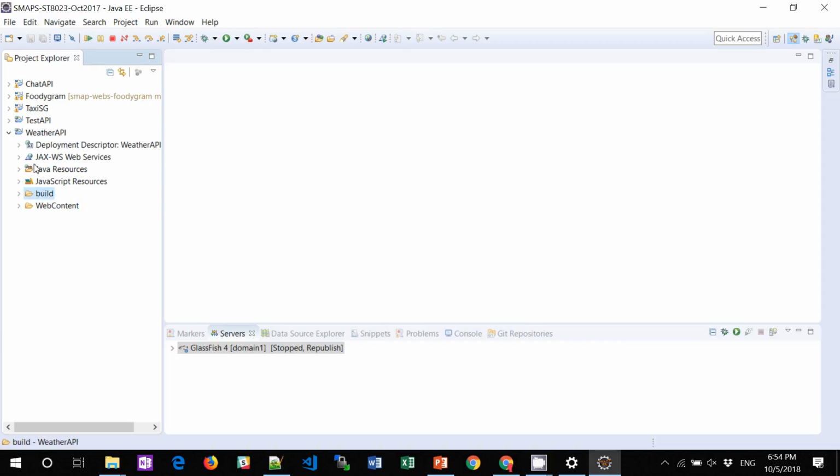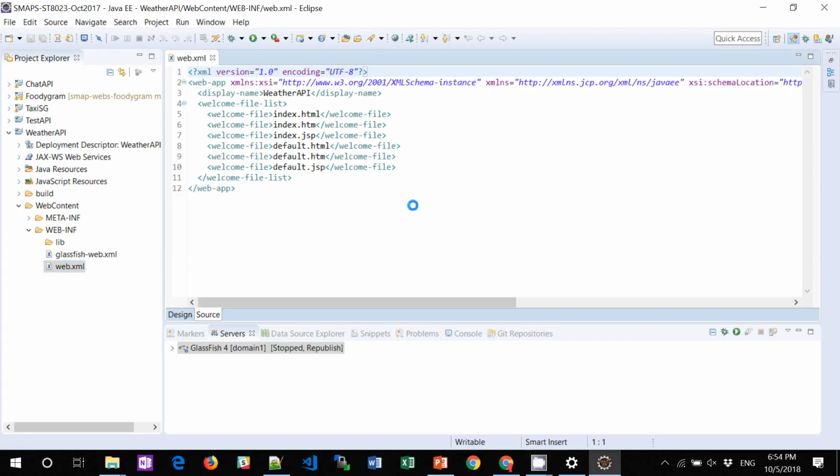Now the web content folder, if you expand this, you'll see two folders called meta INF and web INF. If you go to web INF, you will see two XML files that are very important. One is called the web XML. Open that, I'll show you. The web XML is where, as we said just now, we wanted to generate a deployment descriptor. If you open it now, you will see there's a display name called weather API and a whole bunch of this thing called welcome file list. The welcome file lists are applicable for a website, not for a web service. So unless you want to make a website in the middle of a web service, you may want to use this, but probably not. Later I'll show you what will change in here.